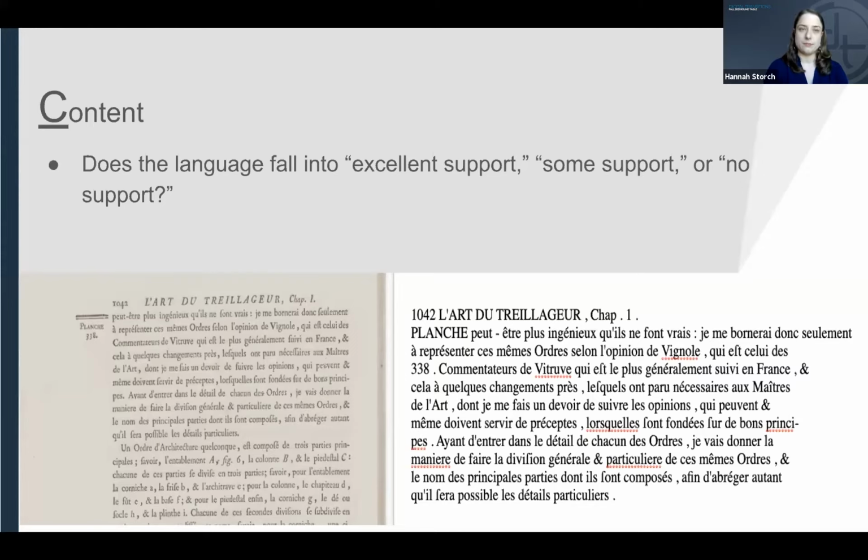So for example, in this recent book project, which featured several thousand rare and fragile manuscripts in English, French, and Latin, the category of language was excellent support, as all of those are widely written and recognized languages. However, if we had something in ancient Sumerian, it might require a little more TLC and a little more R&D to really get the same level of accuracy.